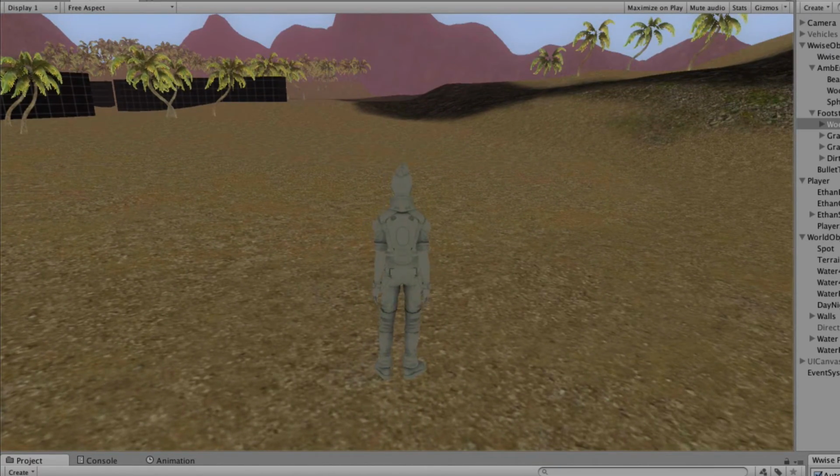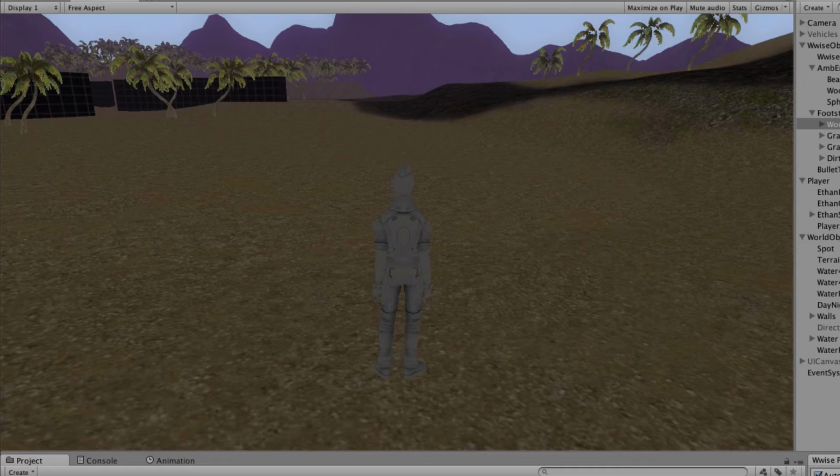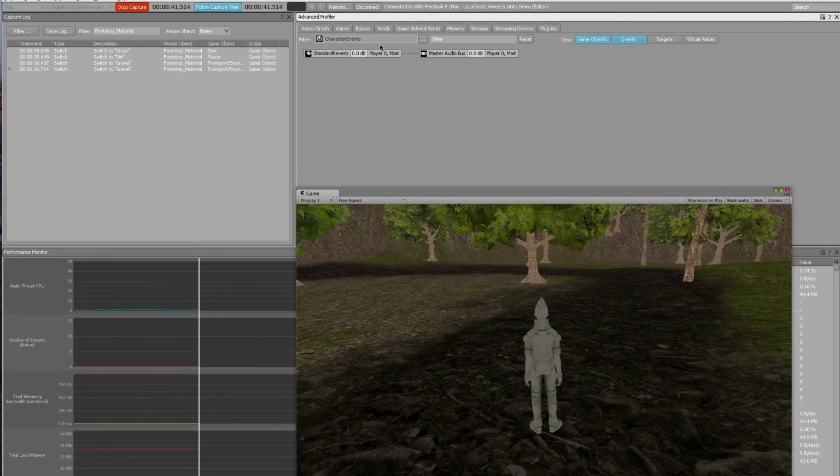Brilliant. I'm going to go ahead and load up the profiler as well, actually, because one of the key things that is great to learn from is to actually see what Wwise is doing in the background. We can hear it's working, but how do we know that it's working in the way we actually want it to from a back-end point of view? That's why we use the profiler. So I'm going to go ahead and get that loaded up for us now. So now we've got the profiler running.